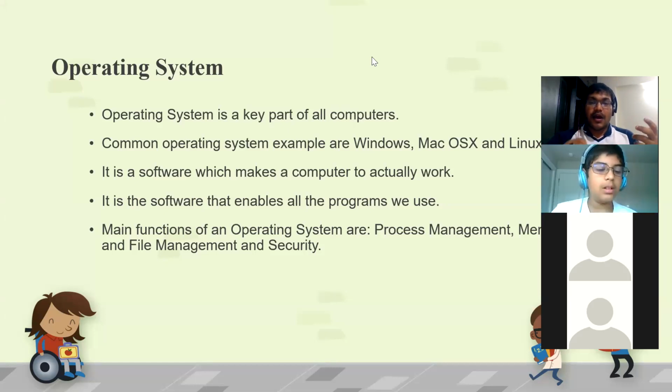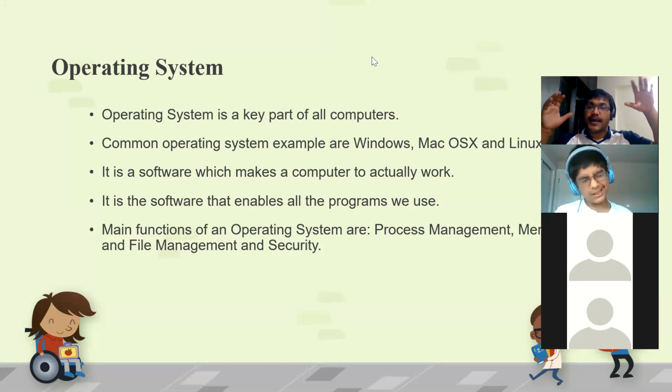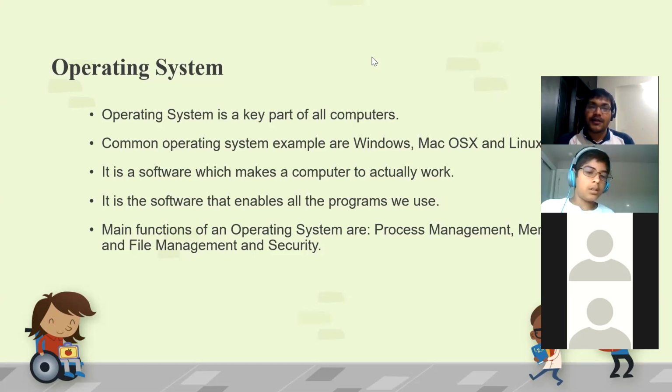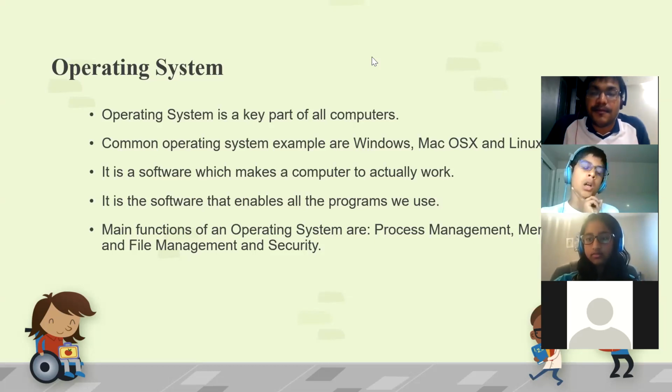So now operating systems help me to work in various ways. It has so many things in it. It helps you to manage your files, all the processes, all the programs which are running, and your memory. It gives you a secure environment and keeps things very secure. So it does all the things for you. So the operating system is very important.